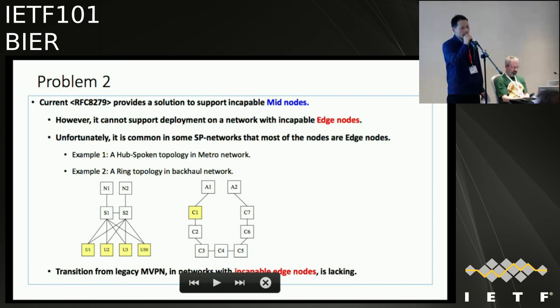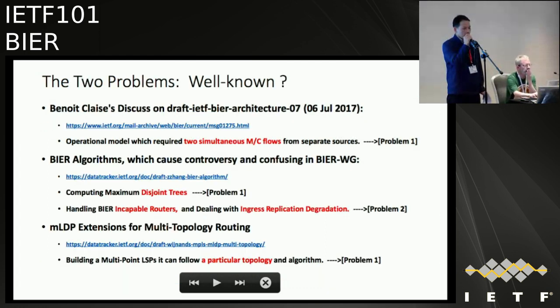Two examples: a hub-and-spoke topology in a metro network, and a ring topology in a backhaul network. So transition from legacy MVPN in networks with incapable edge nodes is lacking. So this is the second problem. The two problems seem to be well known. You can see many people put their concern on these two problems. Next page.